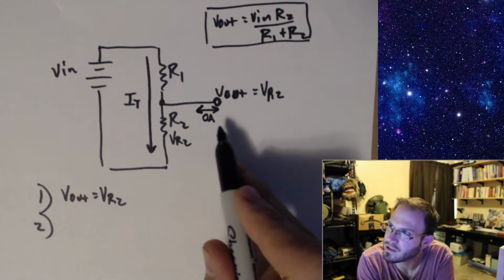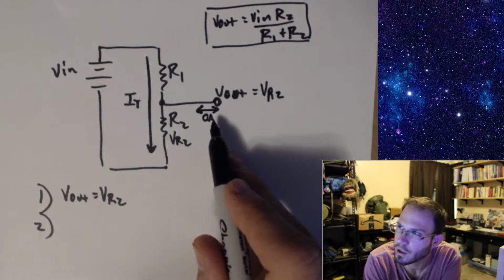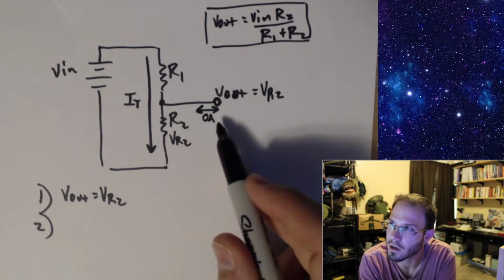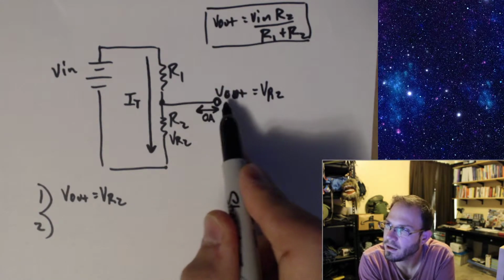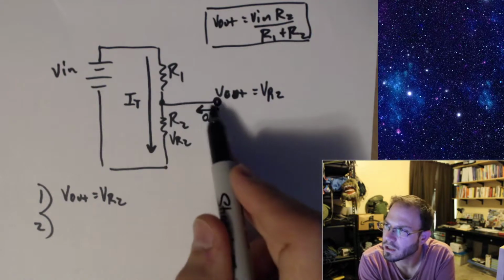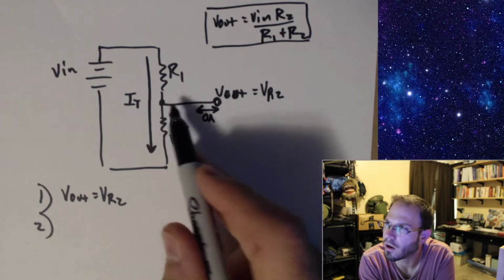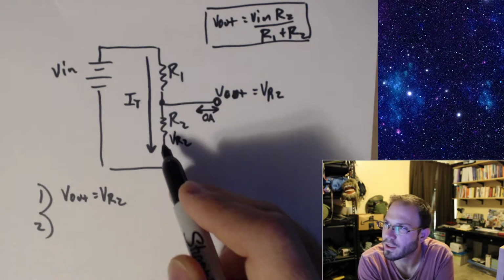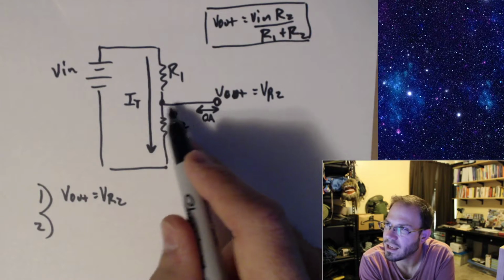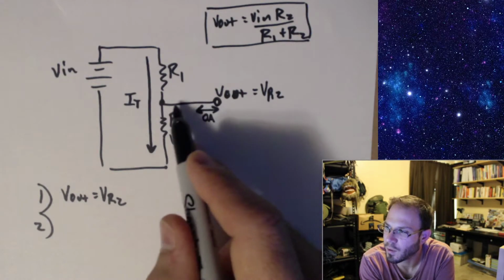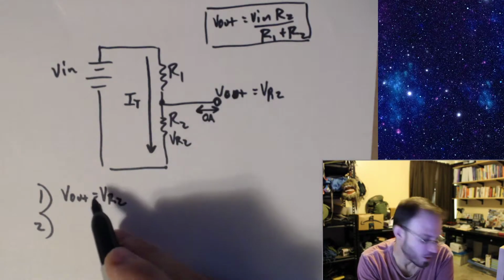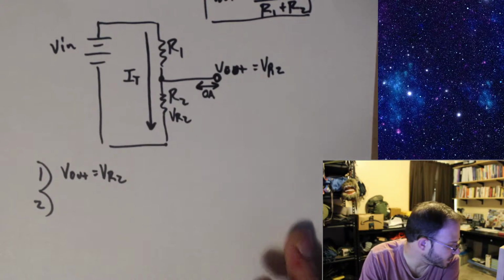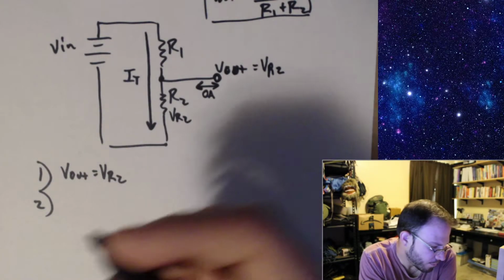Sometimes when I want to explicitly say that I have zero current going through something, I'll just draw an arrow with an arrowhead on both sides and call it 0 amps. So we have zero current going in or out here. Even if you were to look at Kirchhoff's current law over here, the current going through R1 is still equal to the current going through R2 because there is no current on this wire going in any direction. So for what I did in step 2, I is the same for all components in series.